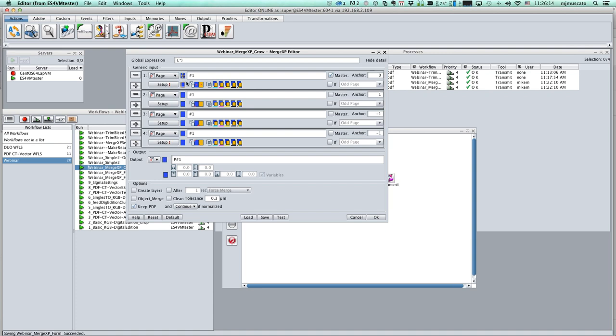If you look at this workflow, you'll see there are 4 objects, and each one of them references the incoming page. So one thing to be aware of is you can have an object repeated many, many times. Really all that's happening here is just like a step and repeat. Base object, object number 1, is the page.